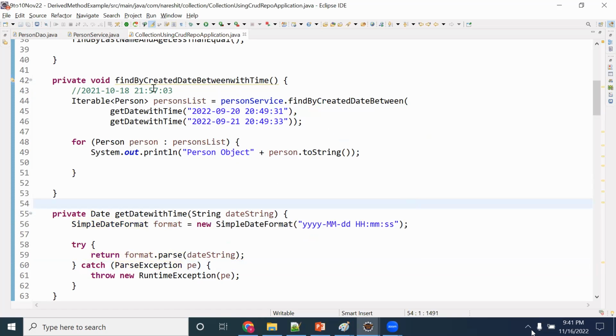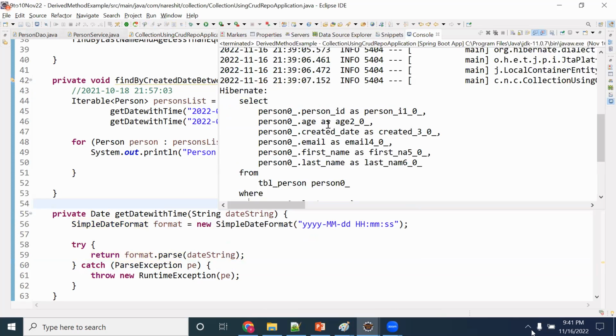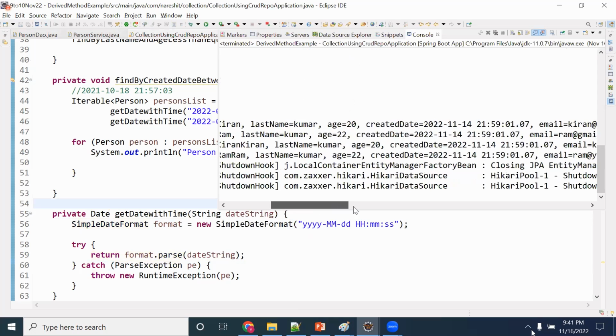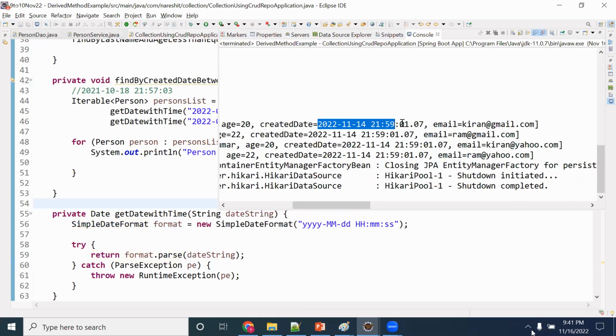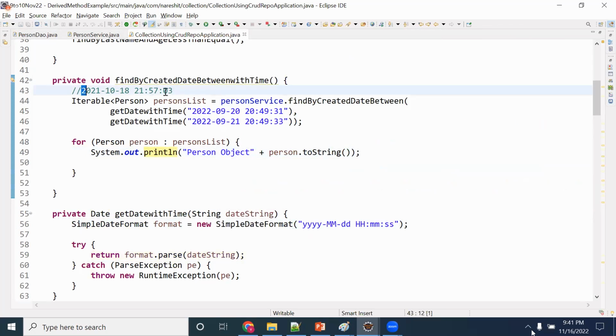Now, my data is getting created at what time, sir? This is the data which is getting created, which is nothing but 2022, 11, 14, 21, 59, 01. I'm giving 58 seconds.